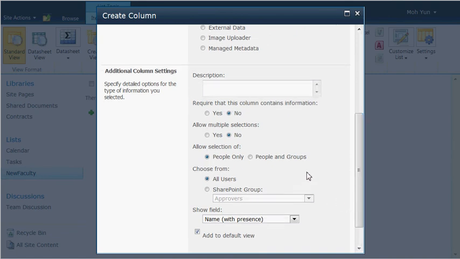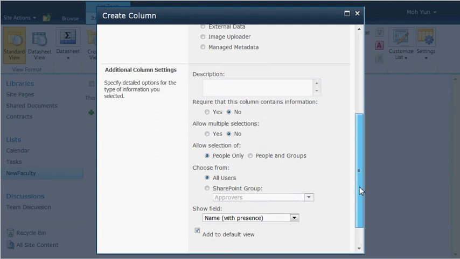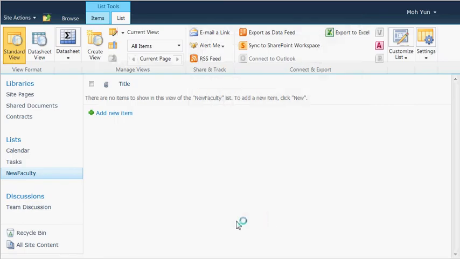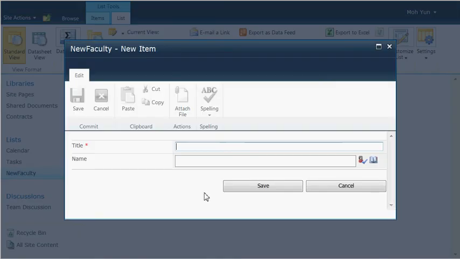This form, I guess we just keep these defaults as they are, and then go ahead and click on OK. And then now let's take a look at what the new form looks like. There's the title, and the title would be, let's say, new English faculty, perhaps.